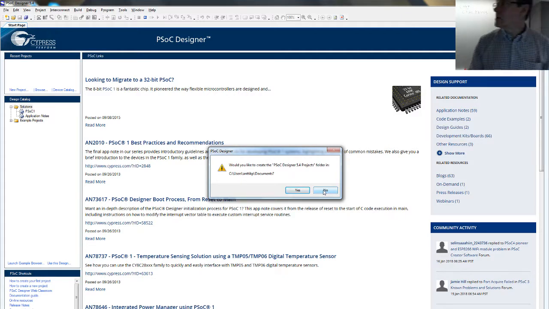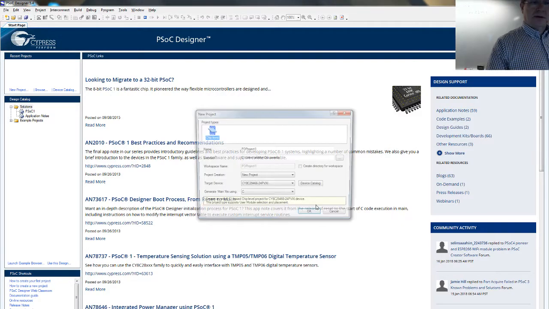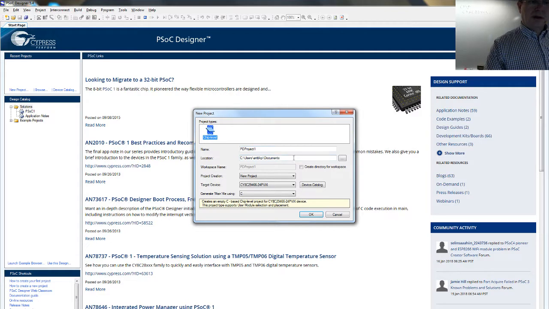When you're making a project for PSoCs, my preference is usually to make the PSoC projects directory. Instead of the default location, PSoC projects is a good directory location.